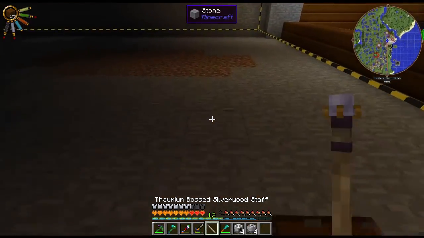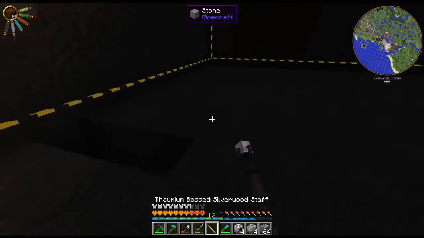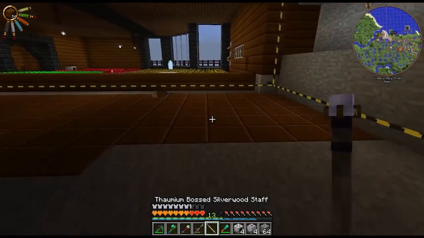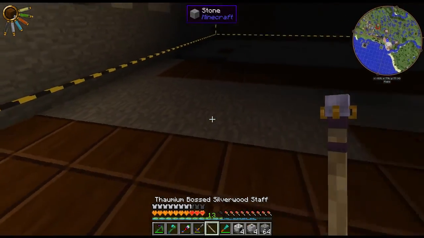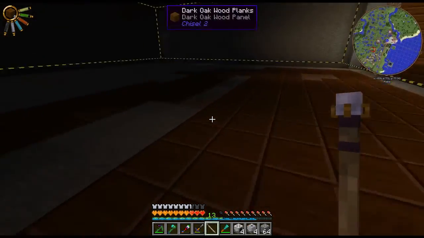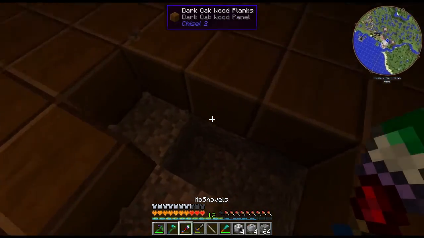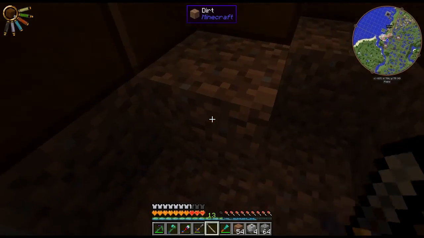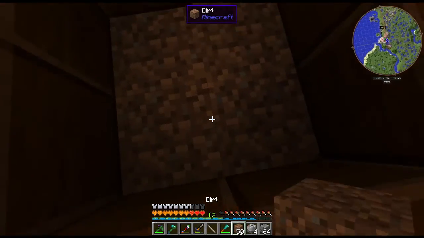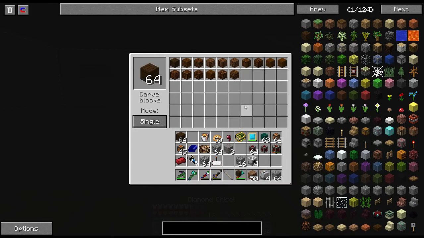So yeah, I can just kind of run through. And it only changes the blocks that are exposed to air. So keep that in mind when placing them. So if, for example, you're doing this above a cave, you might run into some issues. But as you can see, it only did the ones exposed to air. Hell yeah. That is awesome. So I gotta turn some more of these guys into the dark oak wood panel.